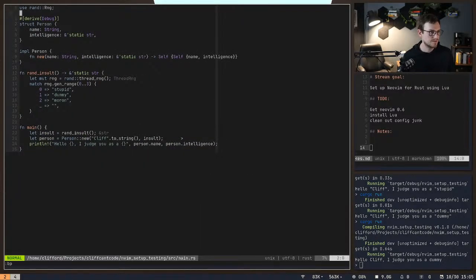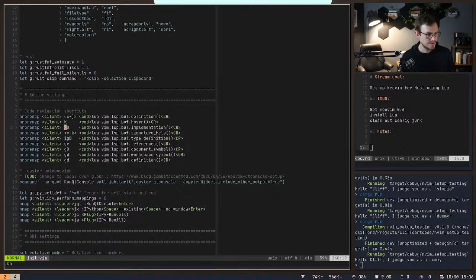Implementation. Maybe GP. I don't even know how to execute these. What the heck? GR references.